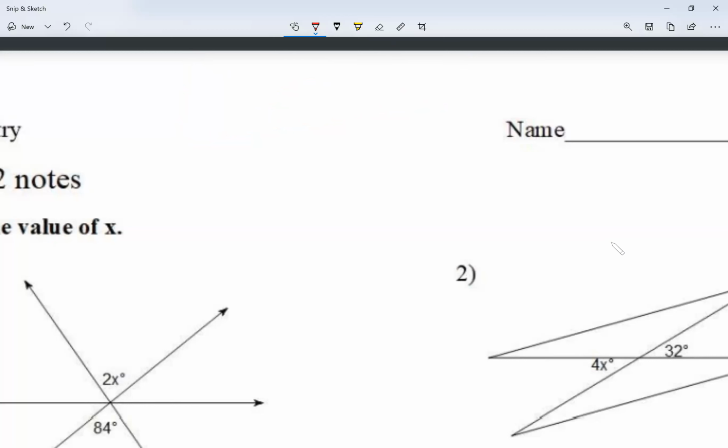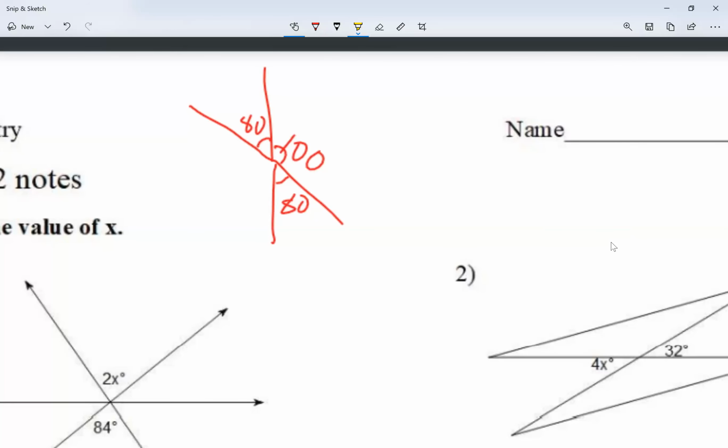Now, having that said, we can also come up with something called the vertical angle theorem. Vertical angle theorem says, imagine you have an angle and then you have another angle, but combined they form an X. You guys see my X here. Let me show you something really cool. Let's say this angle here is 100. Then I'm going to say this angle here is 80, right? Because they look like a linear pair. Are there extra marks in there? Yeah, there's extra marks. But then I'm also going to say this angle right here is 80. And the reason why is because these two angles form a linear pair. One of them is 100, the other one is 80. So that's not that bad.